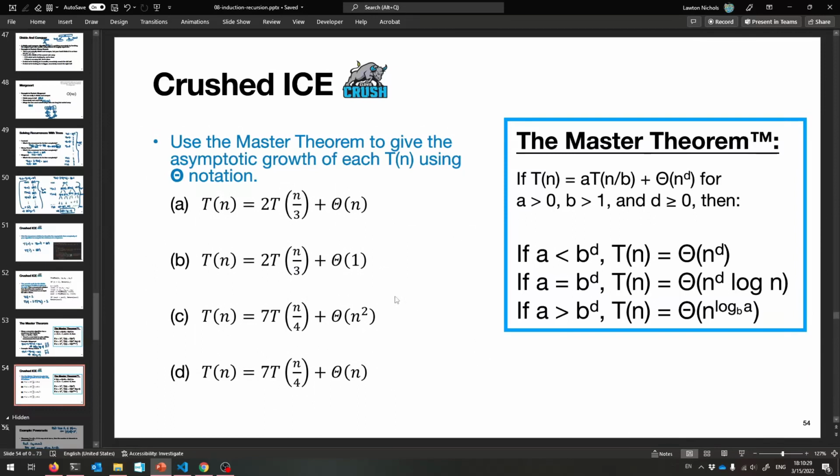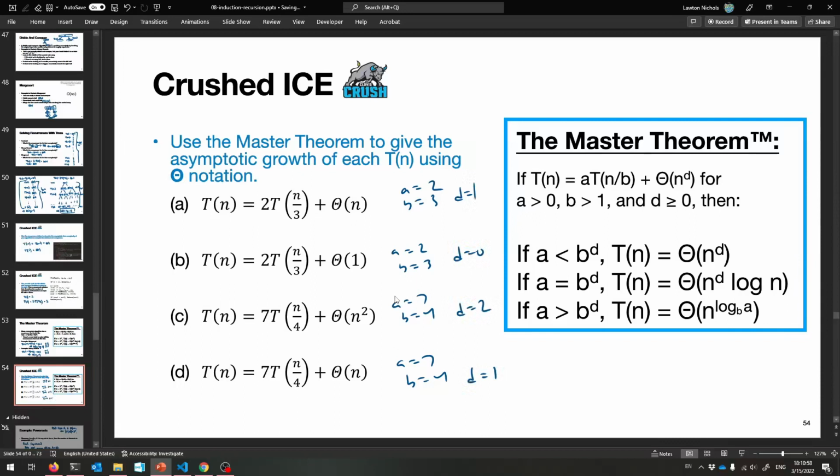So here it looks like A is 2. Here A is also 2. Here A is 7. Here A is 7. Here B is 3, B is 3, B is 4, B is 4, and then D is 1, 0, 2, and 1.